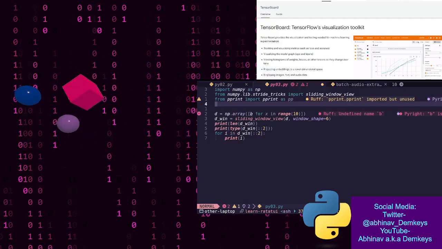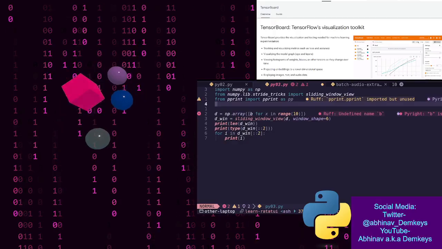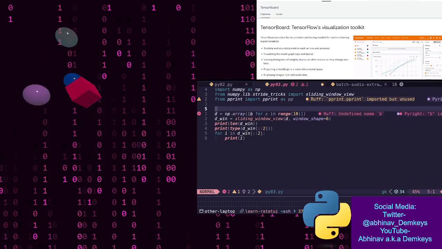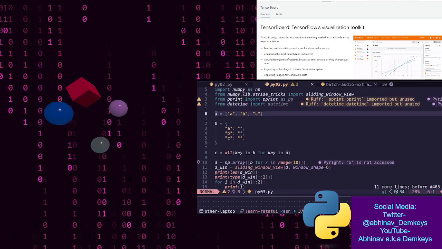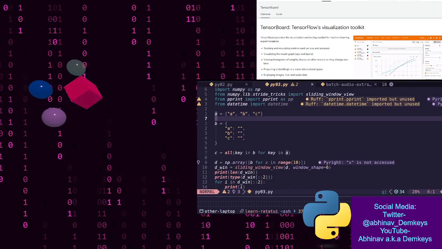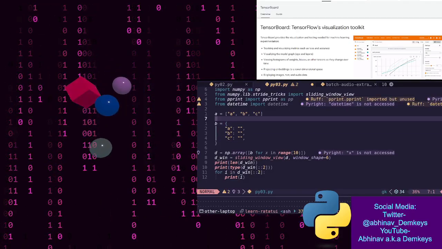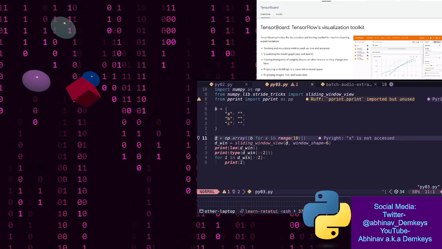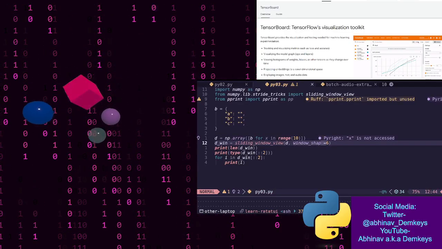Anyways, dude, okay, enough about that. Let's continue with the sliding windows thing. So I set up a thing. We don't need C. We also don't need A. We do need B. And then we specify a window shape of 6.